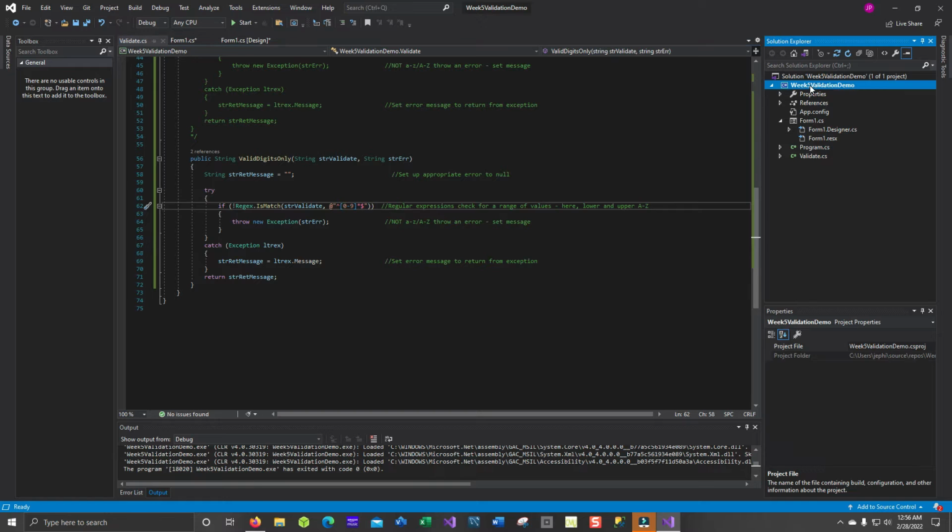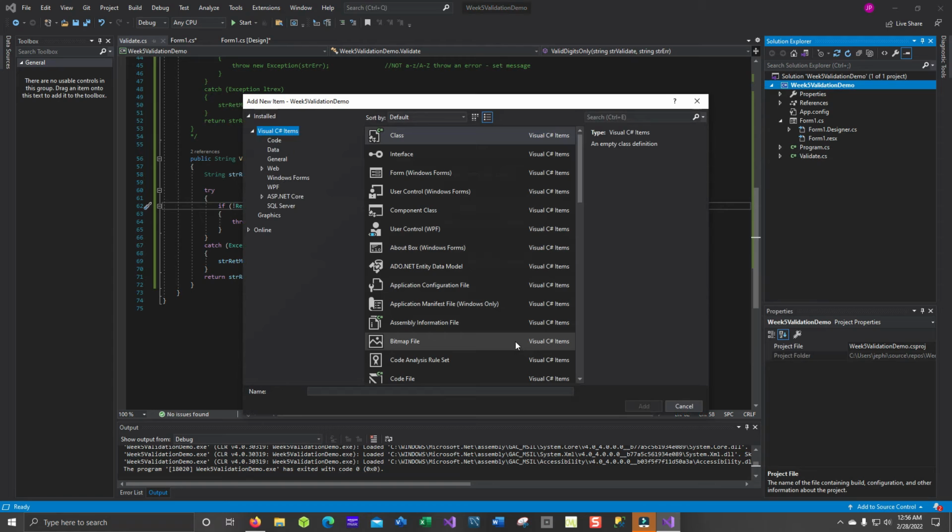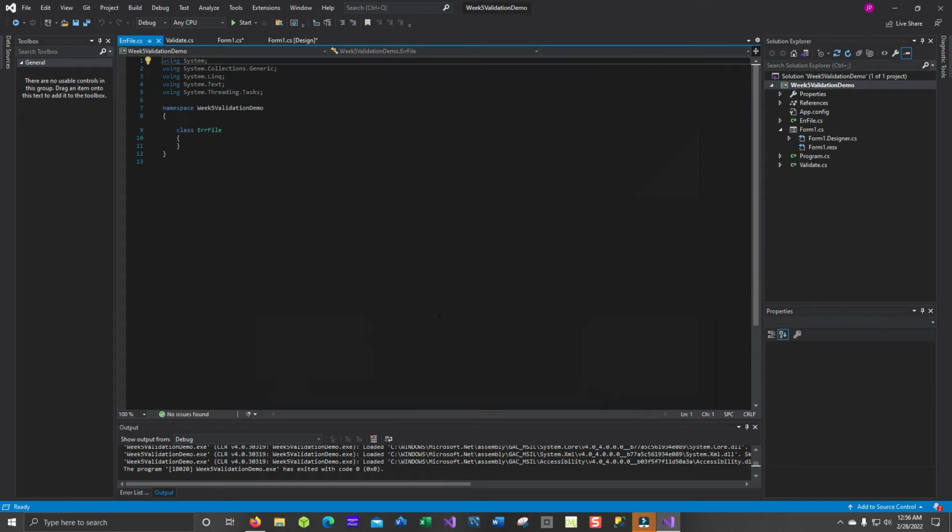You go up here and you say add class, and I'm going to call it ERR file. And within a class, you have to start a method.